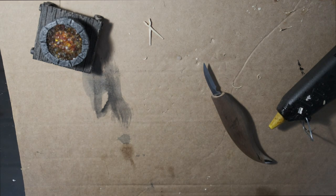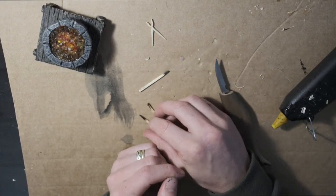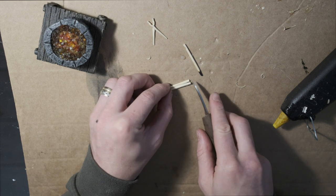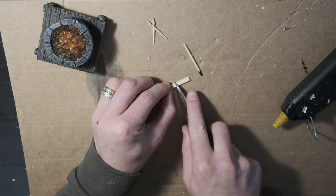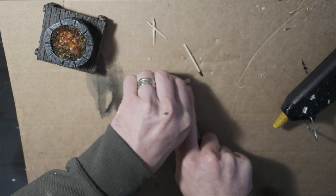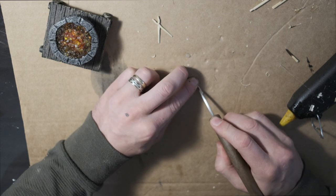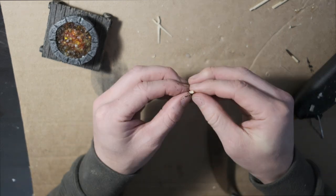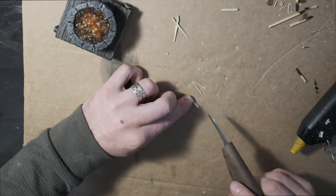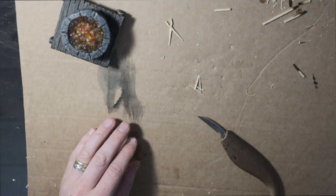But now I want to create some rods for the furnace, and I'm just going to do that with matchsticks again. This one's going to be much easier. I think about this long. Okay, so four little rods.